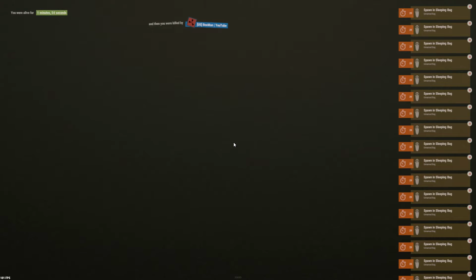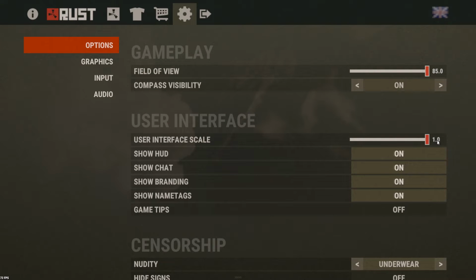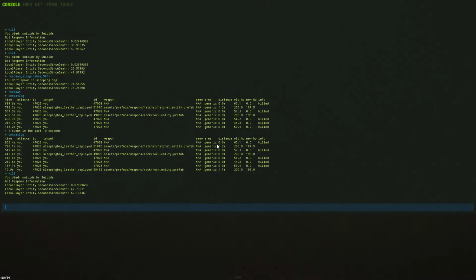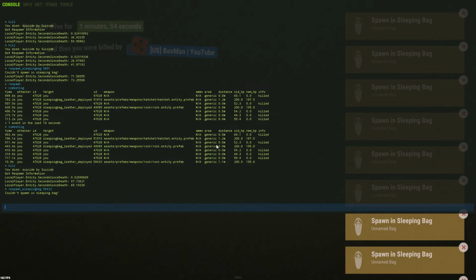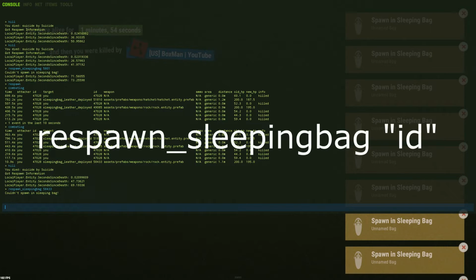There is a little trick that I have recently learned that I thought I'd share with you guys. So, changing this user interface back to 1.0 and going into your console, if you type in respawn sleeping bag and then the ID for your sleeping bag, 58433. Now I can't spawn there because it's on bag timer right now.